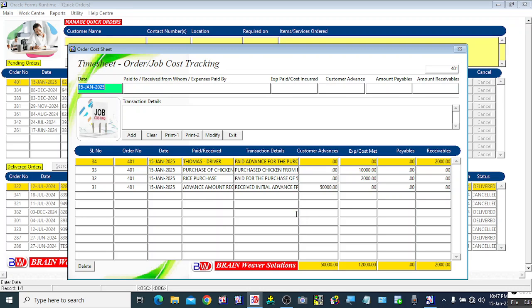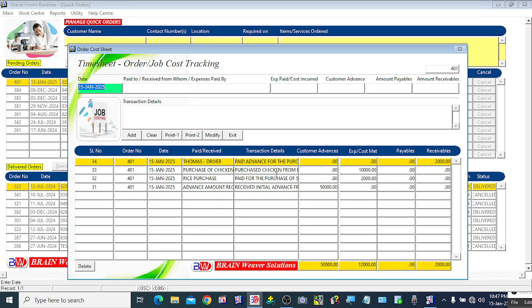In this way, till the end of this event, whatever expenses you have incurred against this specific order, you can mention or write it. At the end of each event, you will have details and tracking of all the expenses.